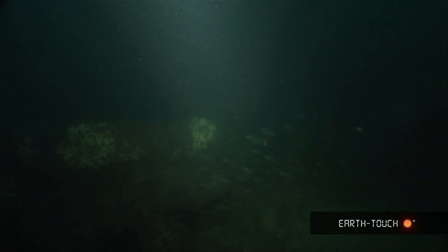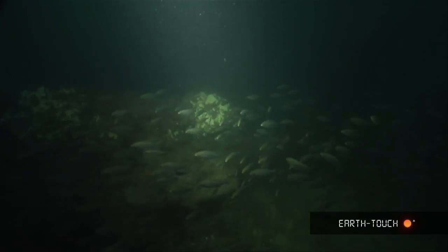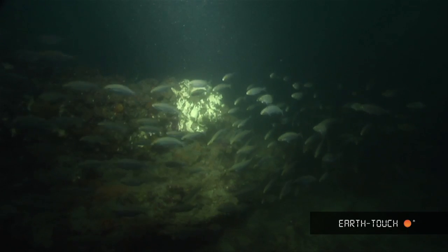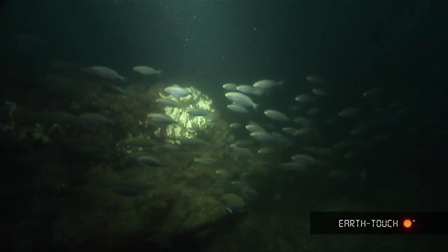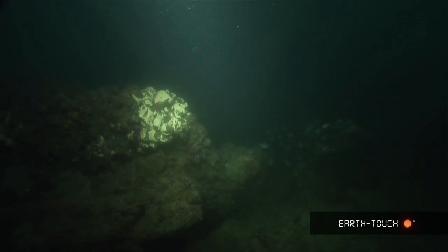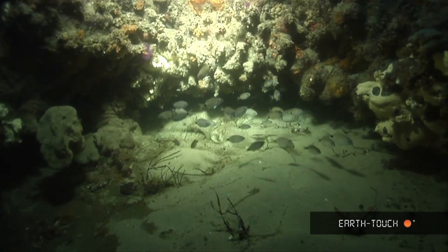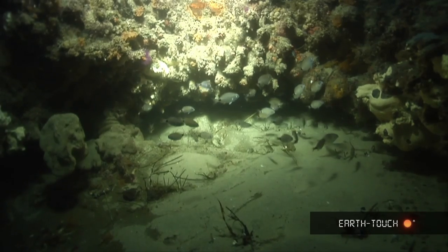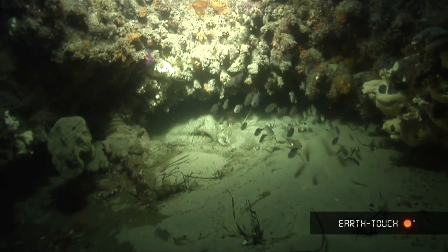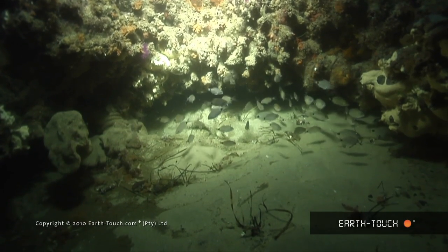We passed a couple of ledges down to the bottom, which ends off at about 12 to 13 meters, and found quite a few different fish species down here. Big groups of carrying teen were milling about the pinnacles found here, and we found quite a few black tails still tucked under their caves. This time of day is pretty much feeding time for a lot of the pelagic animals.